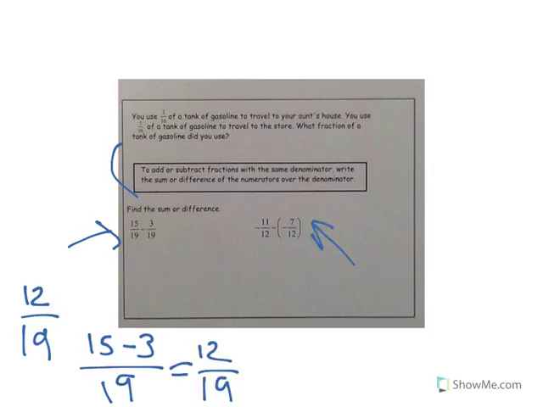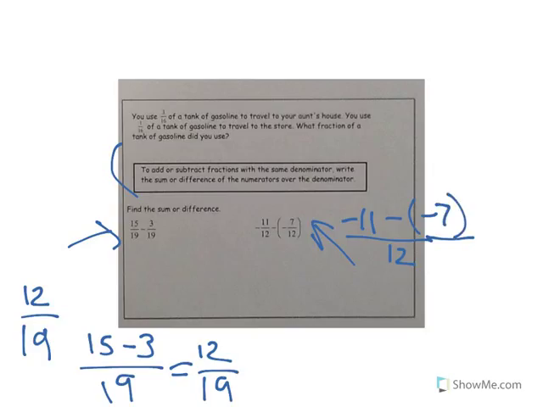Same thing with this. It looks a little bit more complicated, but it's the same idea. One thing that is clear is you have to decide. I'm going to take that negative sign and put it with the negative 11 on top, instead of making the denominator negative 12, because I think that's more straightforward. So the denominator is going to be 12ths, and the numerator is negative 11 minus negative 7.